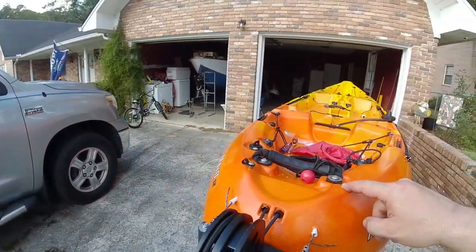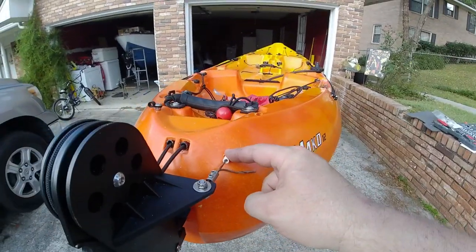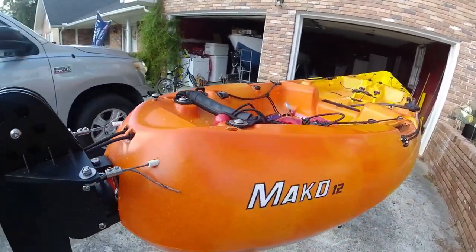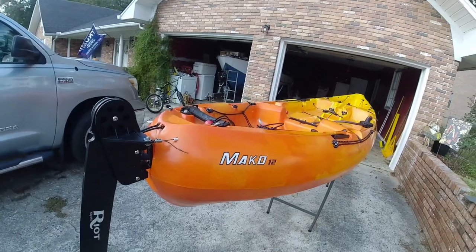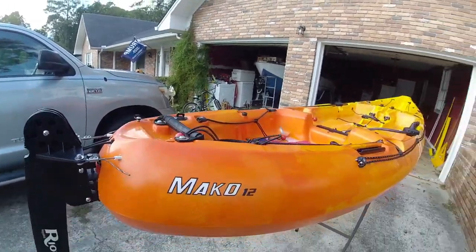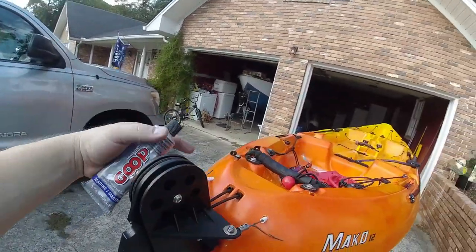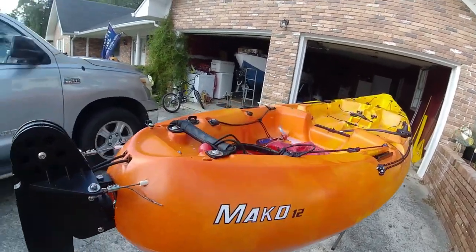I'm going to seal these new holes up with silicone. I may even make an actual cap that bolts in here to completely seal them up, and I'm going to seal it inside and out so it doesn't leak. I did not like drilling new holes in this kayak — I did not want to do that. But this portion does sit out of the water a decent way, so other than splash back and rain, that's about all the water that would get in. I've got some marine-grade contact adhesive and sealant — I'll seal it from the outside and the inside, and that should seal it up good. Same with the old holes up top.